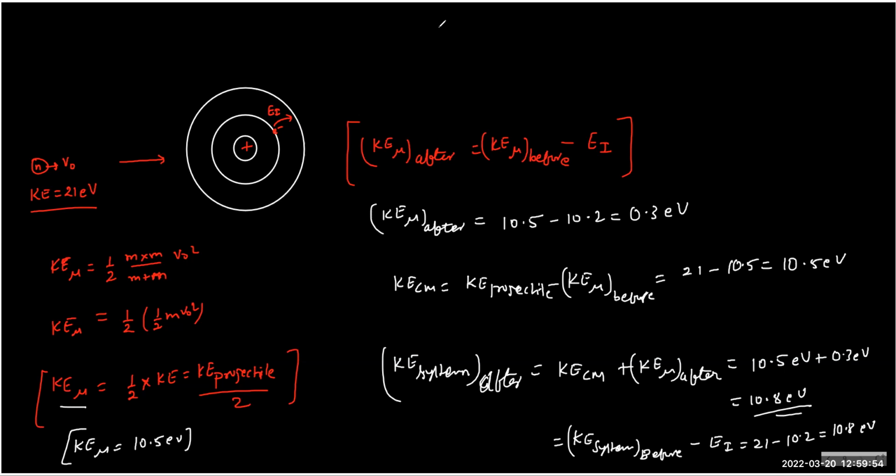Because they generally ask this question also, like, what is the energy available in the CM frame? These are challenging problems. Those who do not understand the CM frame, for them it is next to impossible to decipher and decode. If any one of you is not getting it, I recommend you watch the Saint Thomas videos, especially the CM frame. I think it is towards the end of the lecture, I took it in the very last, before the variable mass system.